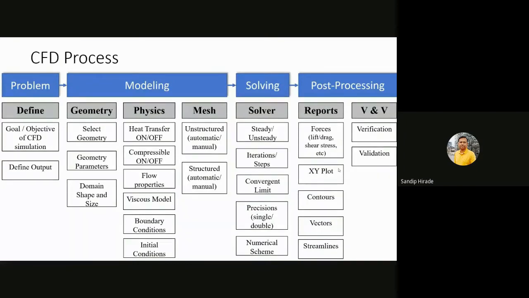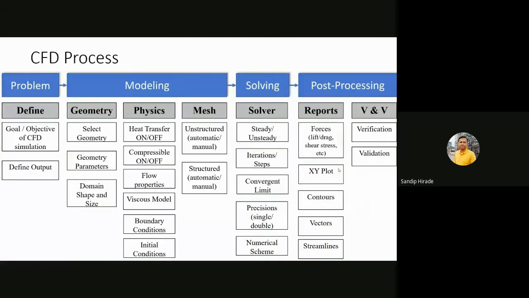In the physics, now we have lots of parameters to consider. We will see how we classify flow, and you might also know how the flow classification happens. Based on that, you have to consider the physical model. So if you want to solve heat transfer, you need to consider whether the heat transfer is on or off. If you are modeling compressible flow, then your domain will be different. When you are modeling incompressible flow, then your domain will be different. When you are modeling oil, then your domain will be different.